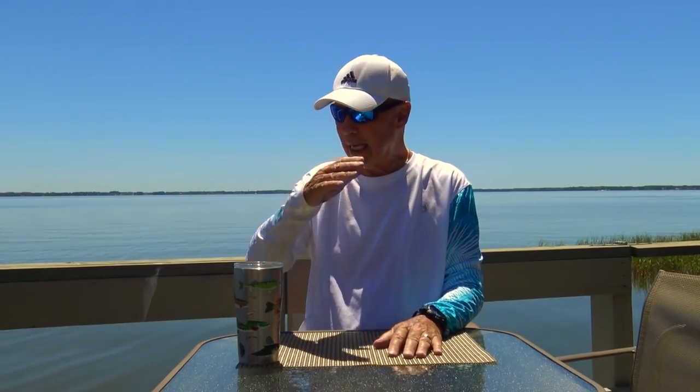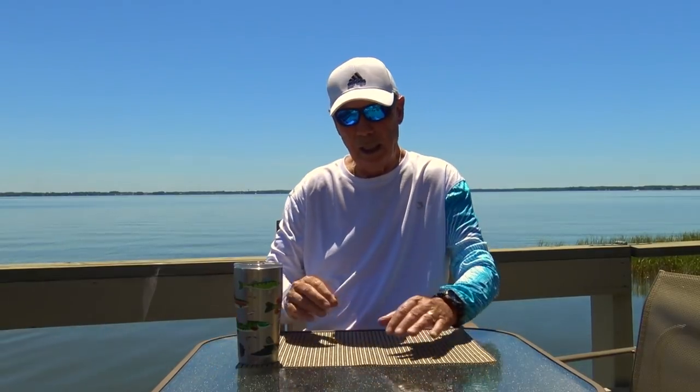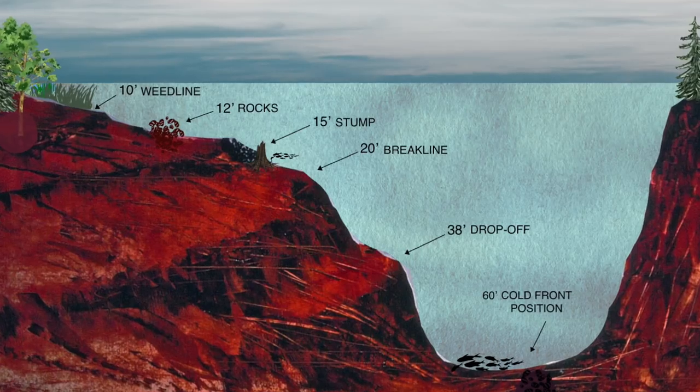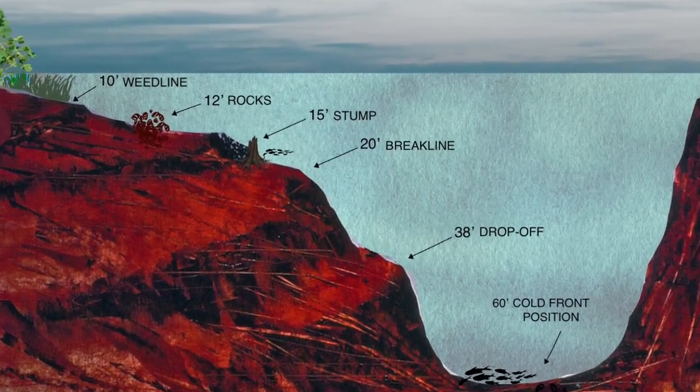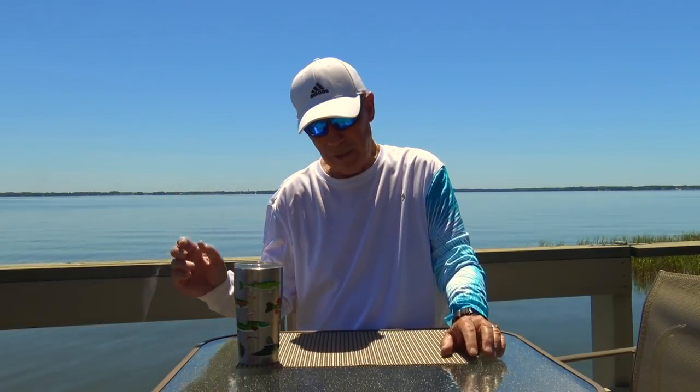Now the second day after that front passes through, a little later on in the afternoon you're liable to see some what we call snowball clouds start to appear. It's really bright blue and still washed out, but a few little snowball clouds might begin to appear. We'll probably also have a little drop in the wind by the second day. As far as the fish are concerned, you might have some of those smaller fish who were at 20 feet the day before — a few of those fish may jump up to the stump there at 15 feet. You may even have one or two of the adult fish stick their head up to the drop off, but that would be very short and then right back downstairs.